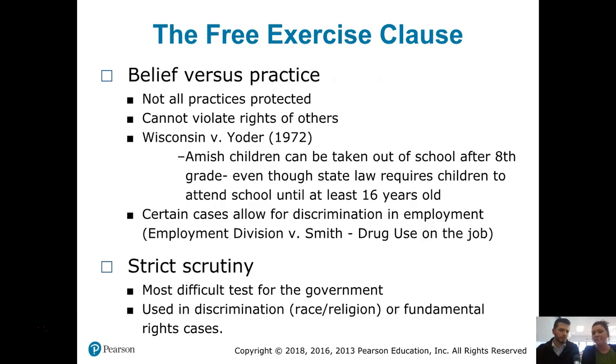Well, and a lot of the worry for the Amish was that if they go to high school, they're going to be exposed to a lot of new ideas, ideas that the Amish might not agree with. So they were really worried about that. I mean, again, it's a small population, right? And so if they allow children to go to high school, like up until the age of 16, that could theoretically threaten their religion as a whole. Again, it would look like they were favoring other religions other than the Amish if they did not allow them to pull out their kids after 8th grade.